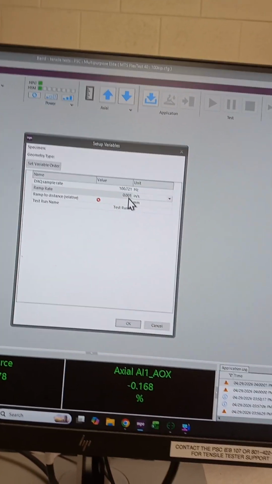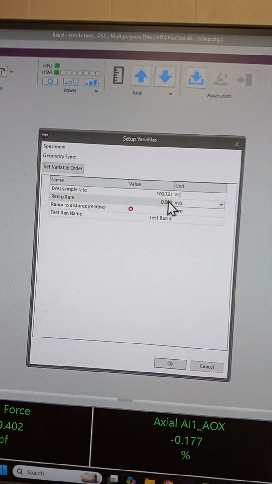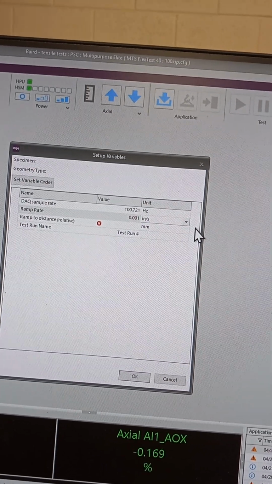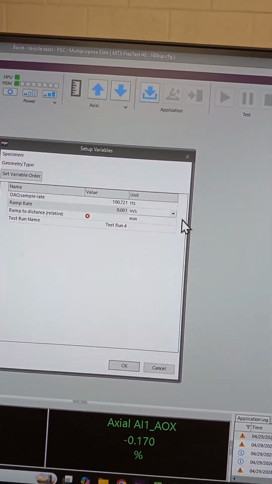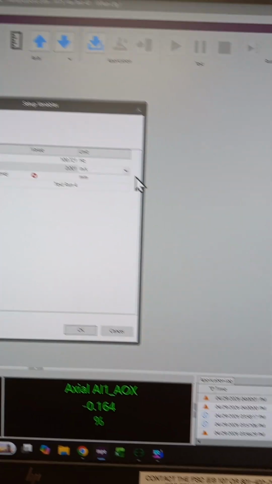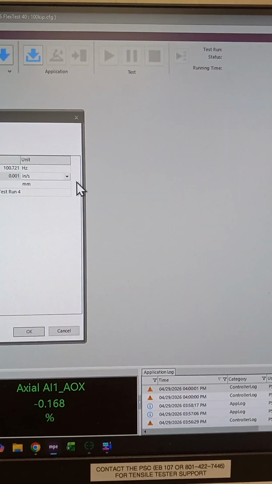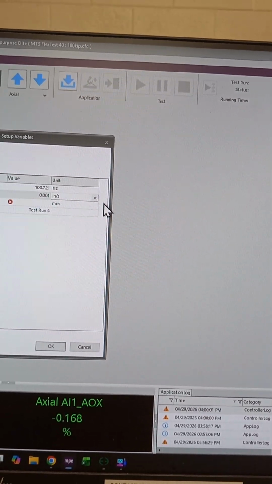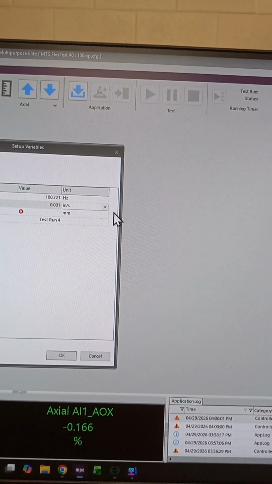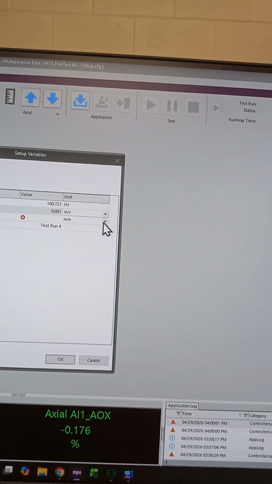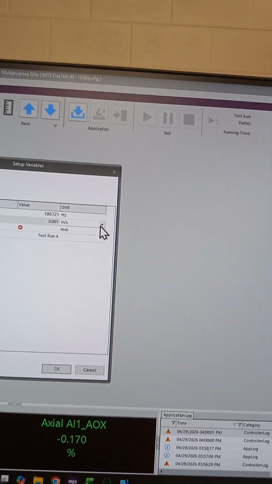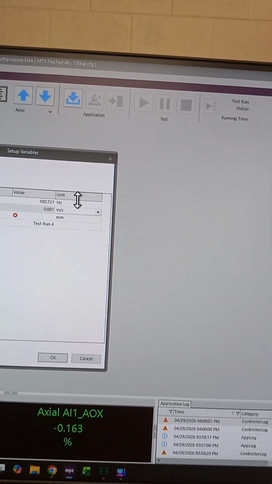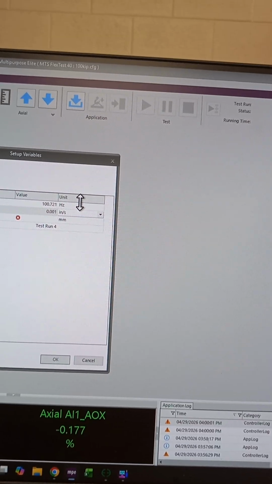Okay. So 1,000th of an inch per second is really slow. When we do the 250 lab and we're doing those hard samples and soft samples, we do the water quenched ones slow, 1,000th per second. We do the air quenched ones about 5,000ths. Okay. So for hard steel, you want to go slow. 1,000th is slow enough. 5,000ths is kind of a medium speed. So we could probably run at 10,000.